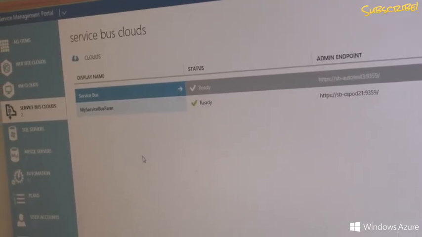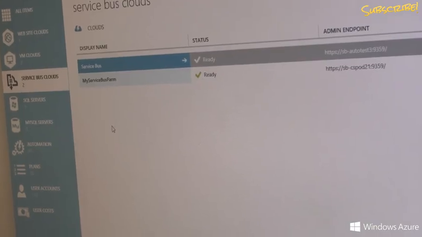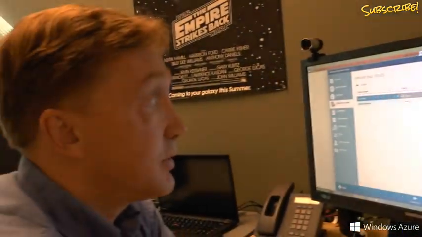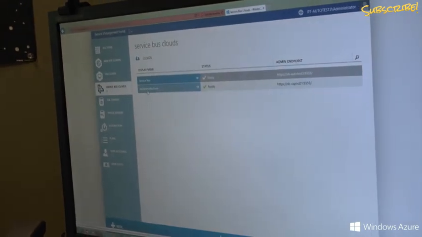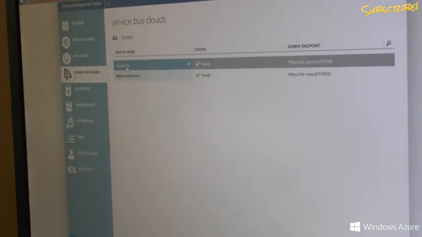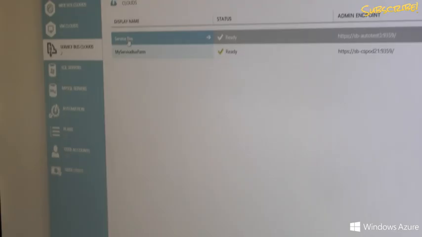You can see that I have 2 Service Bus clouds I manage with this pack. The idea is that if you are a hoster and you want to offer a dedicated cloud per any of your tenants, you can do that. If you are a large enterprise and you want to have one production level cloud and one testing and development, you can do that, or any other combination. So multiple clouds, multiple farms are now managed from the same portal. You can set up completely separate environments with websites and VMs and Service Bus, like we do for production and for PPE, and put that together as you like it.